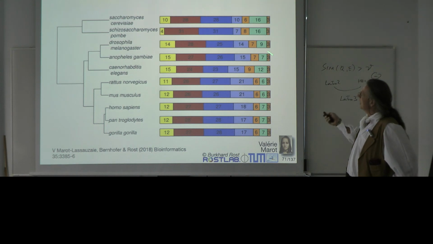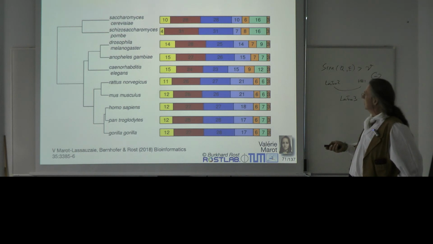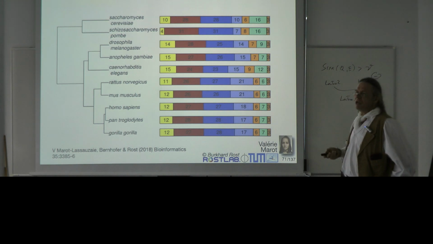Now you can use the error correction, and that's what was in the pie before, by the way, work from Valérie Marot. You can redo the pie and show it this way. And unfortunately, I don't have the color coding here. The highest must be nuclear. It's most likely nuclear and cytoplasmic here. And then you can use that and build a tree.